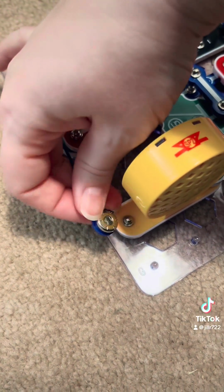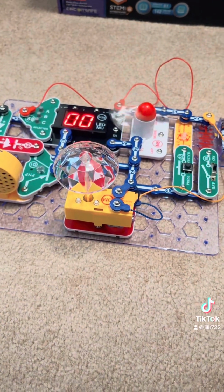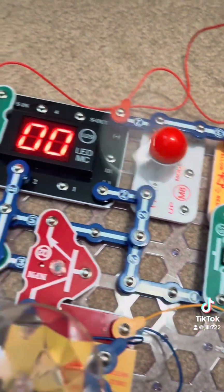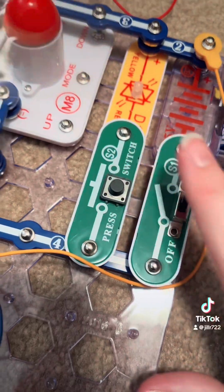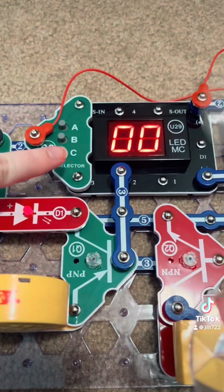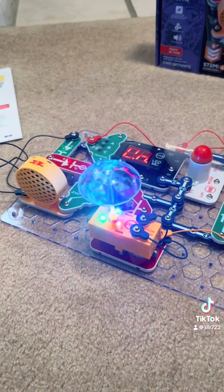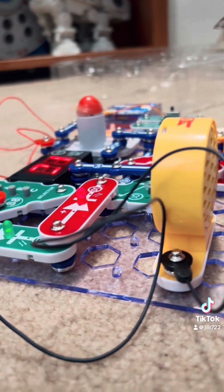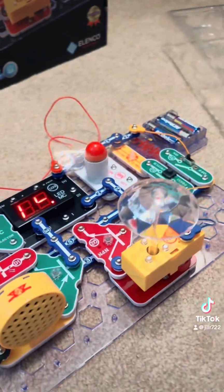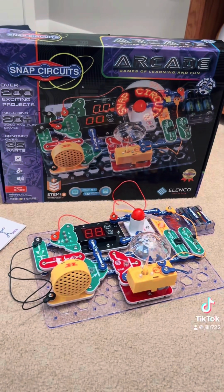Okay, I've triple checked all the instructions. Let's see if it works. Alright, a fan moved, a light came on. Not sure that this is really arcade though. I could go back and read the instructions again, but I'm just gonna poke around at some things and see what they do. Again, not getting much of an arcade vibe here, but then there we go. When my son first got this, he was eager to sit down with his dad and put it together. But as you expect, his dad did most of the work. So maybe a few more years before we tackle any of these other projects.